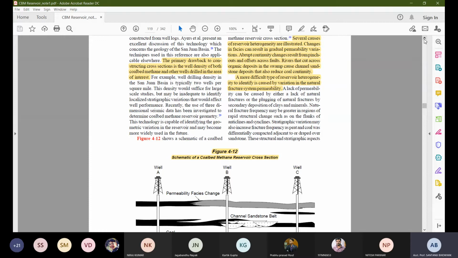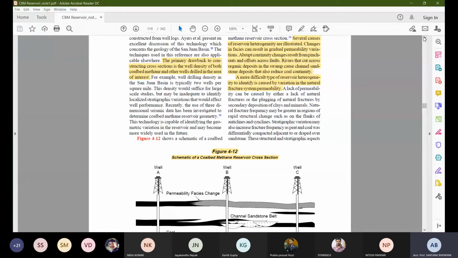So all of these are going to impact the reservoir geometry, because these boreholes, depending on the impact, are going to intersect the natural fractures. Some of them are going to extend the natural fractures, some of them are going to close the natural fractures. So obviously the opening, the permeability, the porosity are going to be more anisotropic in the reservoir. So that is the effect. Okay, so please go through this.